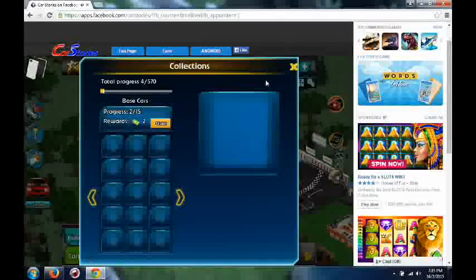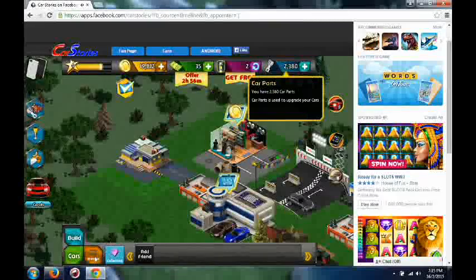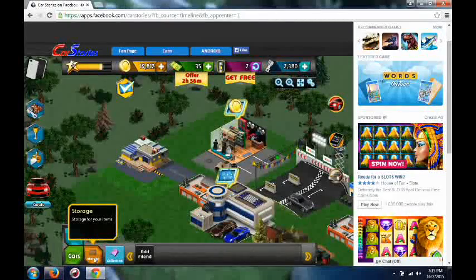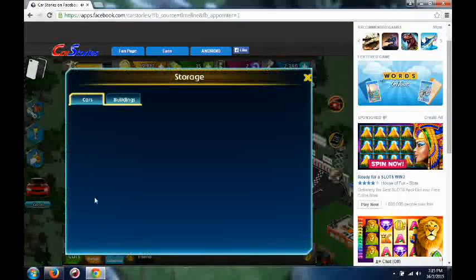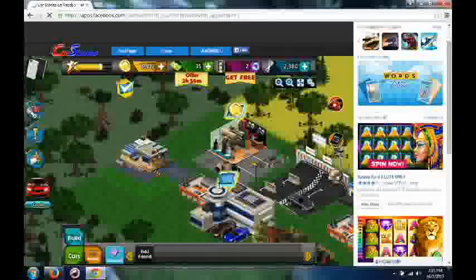Right now I'll show you where these will be put if you do claim them, but not through that. I'll show you collections in the next tutorial. Right here you'll see cars in the storage, and that's where those 2 cars will be placed. You can also store buildings in there, but I'll show you that in part 2.